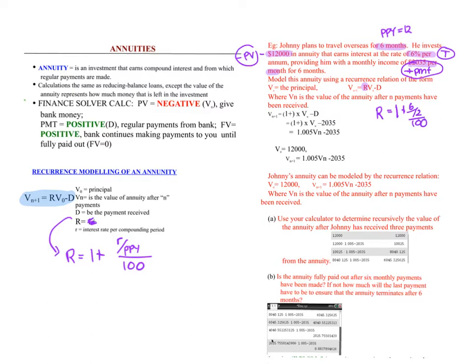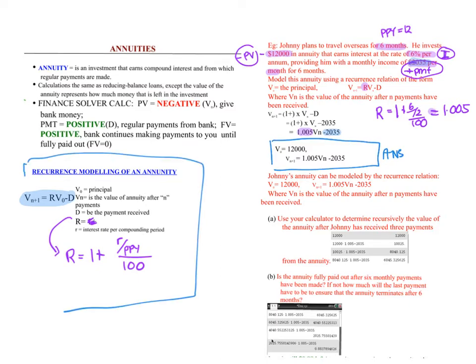If you do 6 over 12, that's half, isn't it? It equals 1.005, and that is where they've got this value here. Now, the payment was minus 2 so we've got that there, and there we've set up a recurrence relation. If they're asking me to do that, this is what I need to answer. This would be the answer for the recurrence relation. You have to have all of that. You've got to have V0 listed.